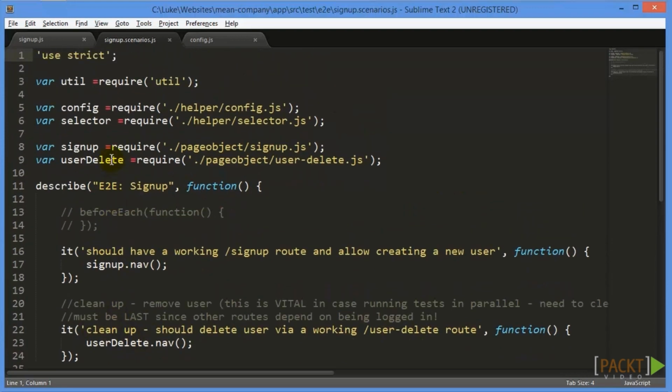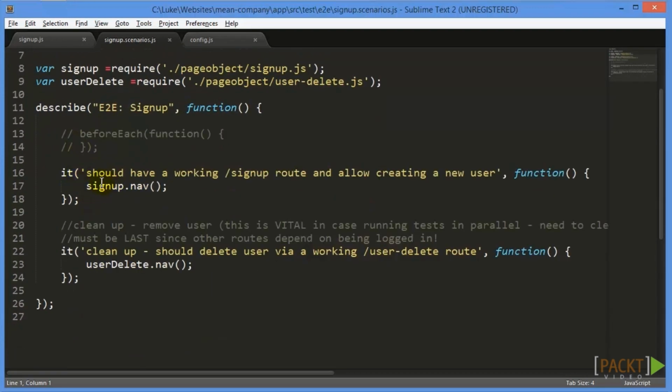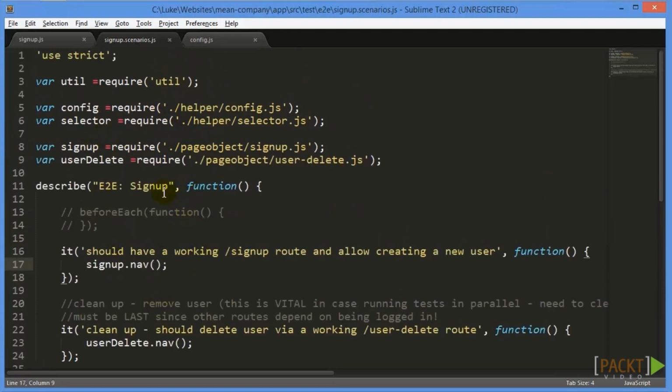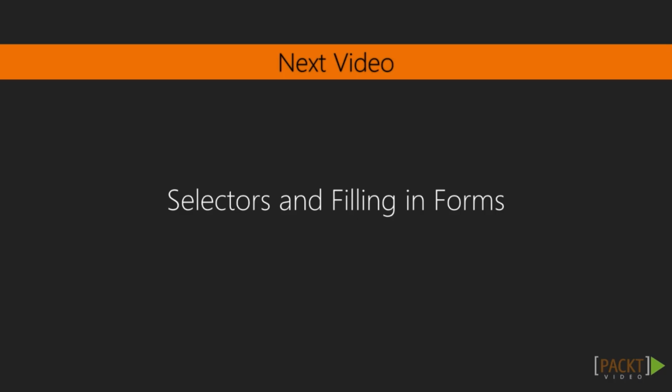And you can see this is the actual file that runs all the tests, but it really just makes two calls to those page objects. So again, if we want to sign up a user from a different test, all we have to do is write one line of code. So really basic, DRY, do not repeat yourself kind of code. We want to abstract away things into page objects, and by doing that, it makes it a lot easier to write our tests. So in the next video, we are going to take the page object idea we went over here, and we are going to actually dive into that and look at some test code in the page object.